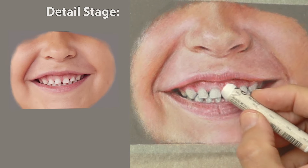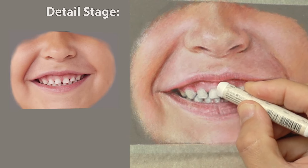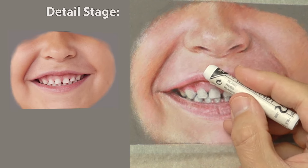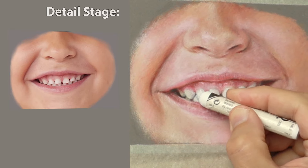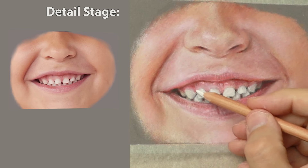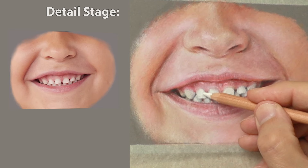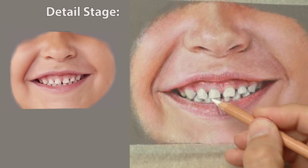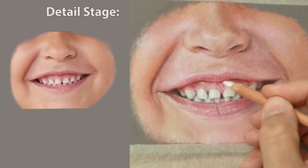For the really bright areas of the teeth I'm using Rembrandt White — it's really rich in pigment so it stands out — but you have to be careful not to make them too white, because teeth aren't pure white; they're a bit orangey-bluey and white. So I'm just adding a little bit of pigment with the stick because it's hard to find that edge, then moving it around with the Faber-Castell pencil.